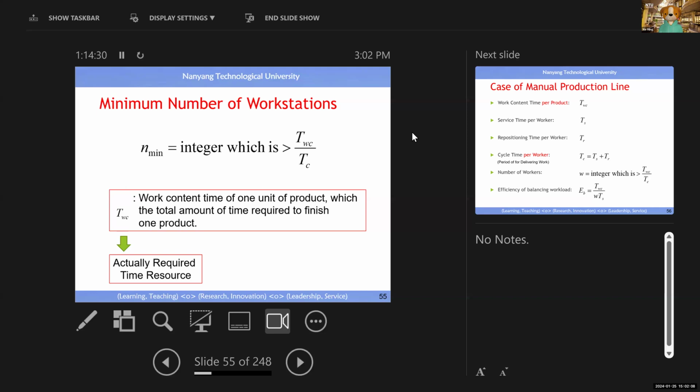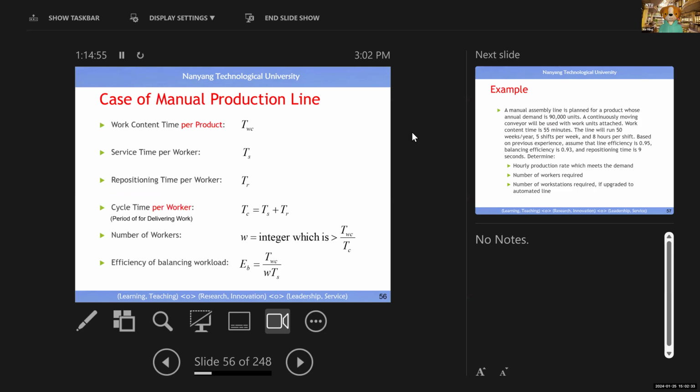Each workstation contributes this amount of time, so that this number times this number is greater than this, the work content time, the time needed for the completion of a car or vehicle. Okay, get used to this thinking. All this thinking mathematically is quite simple, not complicated. You just get used to this kind of thinking. But all this thinking is for you to behave like a manager or CEO, etc.